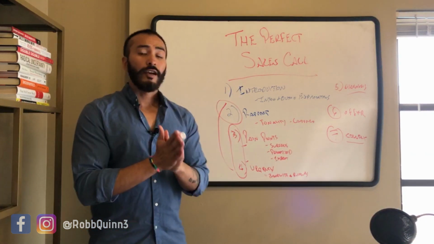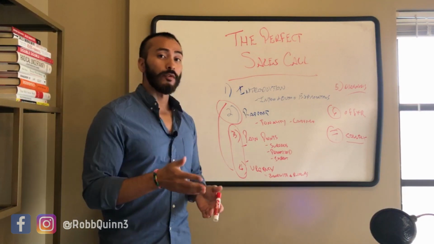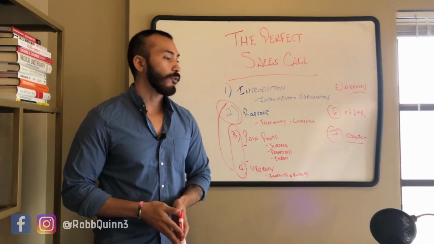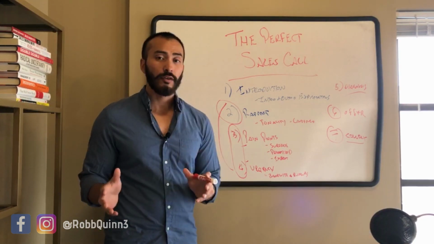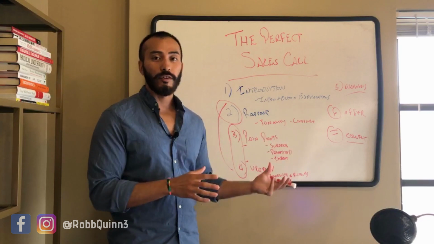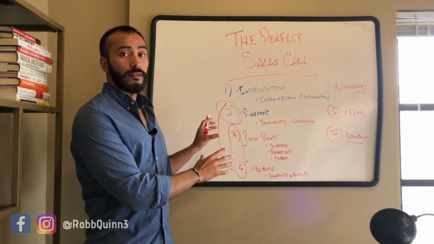So guys, I hope that was incredibly helpful. If you have any questions, I have a couple more minutes. You can drop those below in the comments and I can answer them for you. But these are the 7 elements to a super effective sales call that will give you the most optimal experience that you've ever had in your selling history by nailing these components.